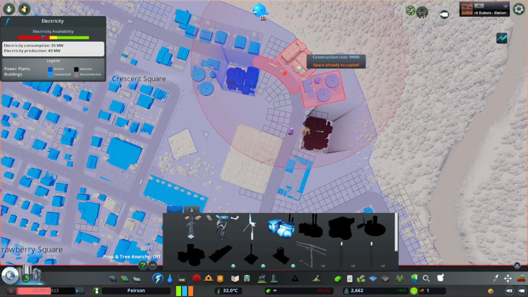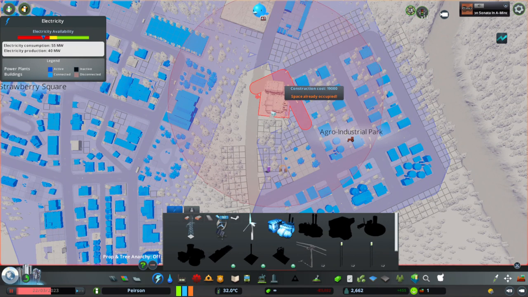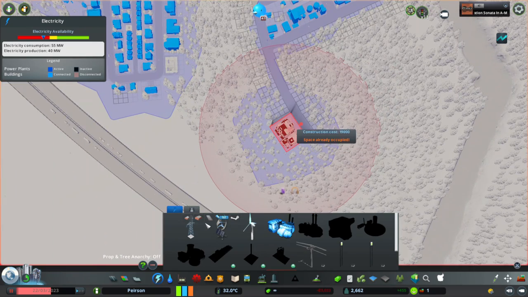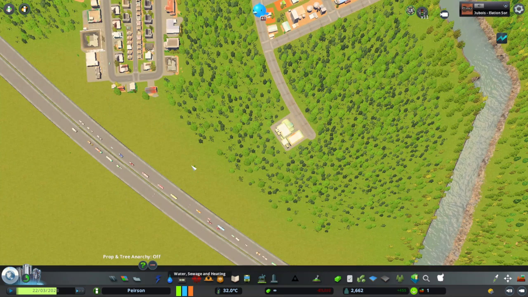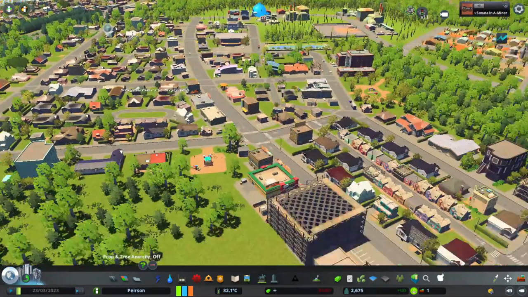I guess one here and one here would be great. I don't want to build it just to build it here. Water is here, right? Nope, it's not here. Now I think we won't be having electricity problems for a long time.